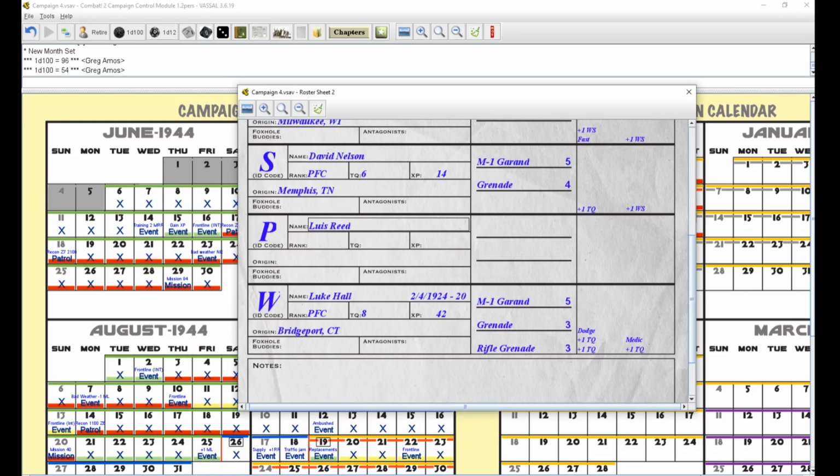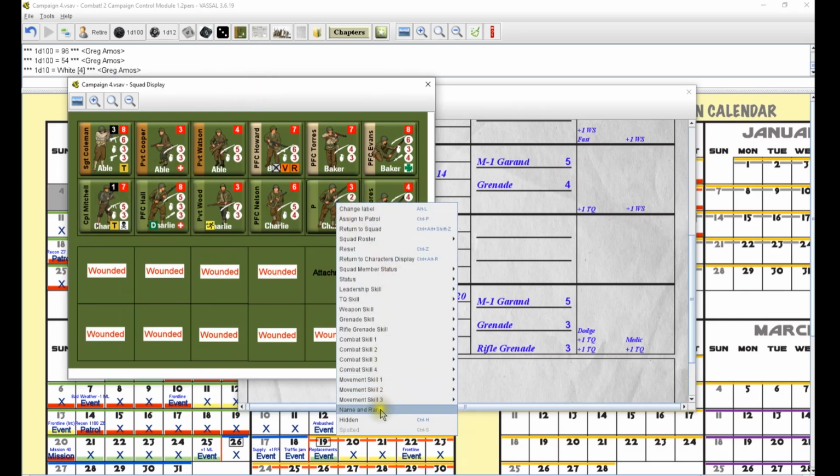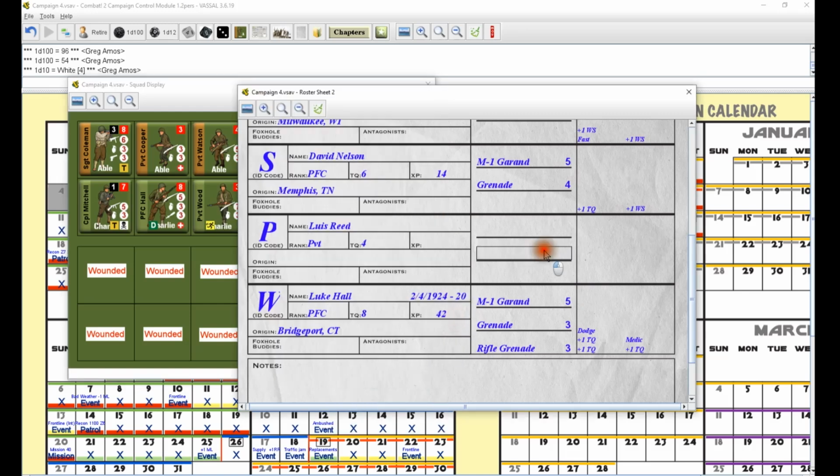All right. His TQ is going to be 4. That's better. Gives him a 4. Still a private. I have a private Reed now. TQ of 4. And we're going to roll for where he came from. That's a 50. It comes from Hartford, Connecticut.